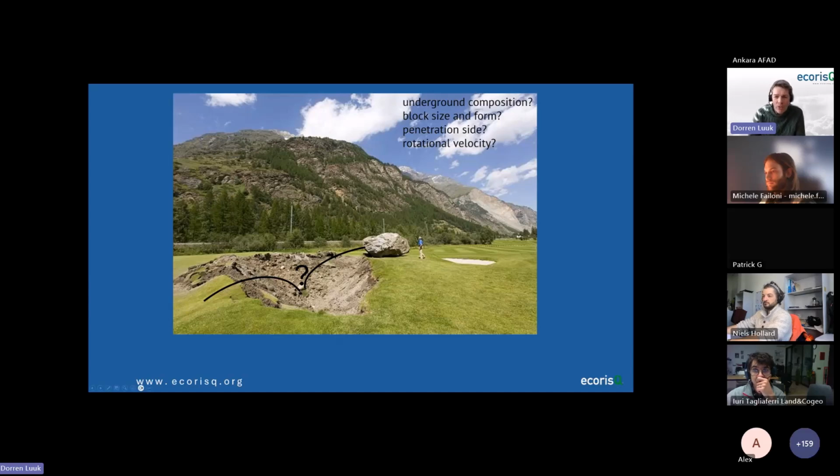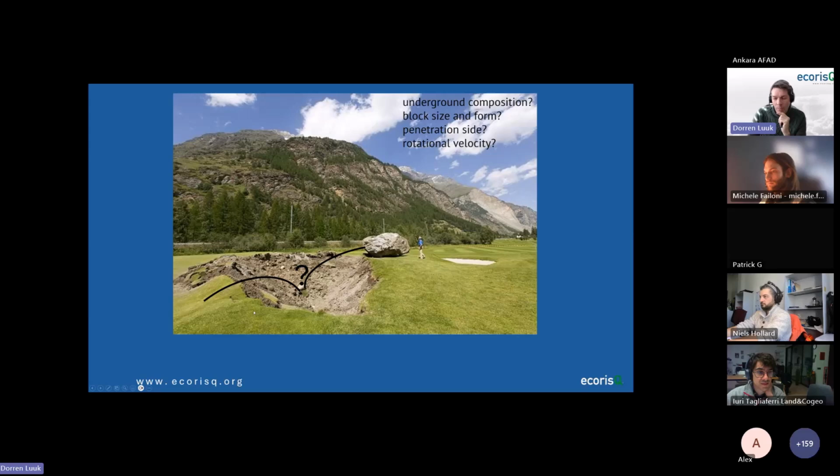Now this is a great case of a rockfall in Valais, in Teche, where a rock came down. I don't have the exact distance in my head. I think it was about 500 meters through a forest, coming down on a road, and there's a small dam separating the road from the golf course.